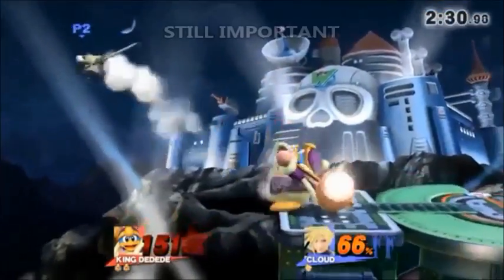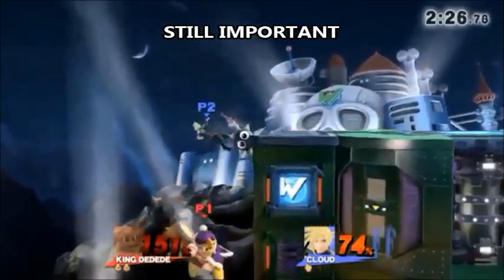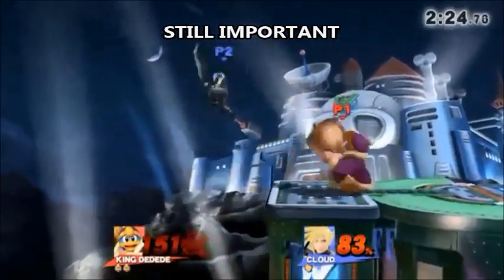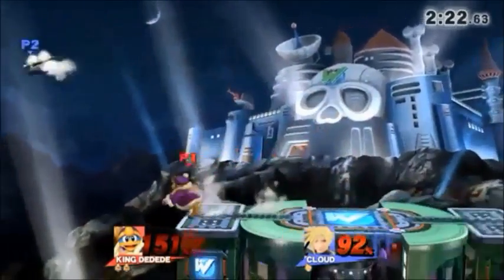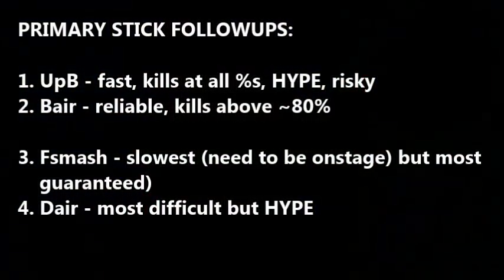But please understand, it is still incredibly important for you to master follow-ups, because Dedede needs every single chance he can get, especially ones where it means a free stock. So, that said, here's a list of all the best follow-ups Dedede has off of a stick. First, the spike from up B is actually one of your best follow-ups. It is your fastest, it kills them at all percentages, is hype as hell, but is crazy risky. If you don't hit them high enough, you won't be able to cancel it without killing yourself.